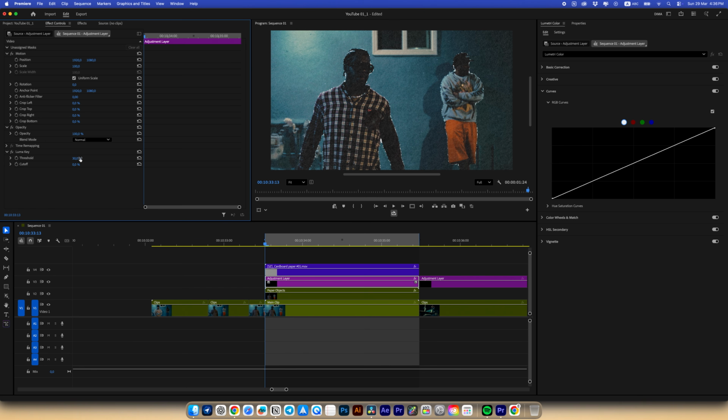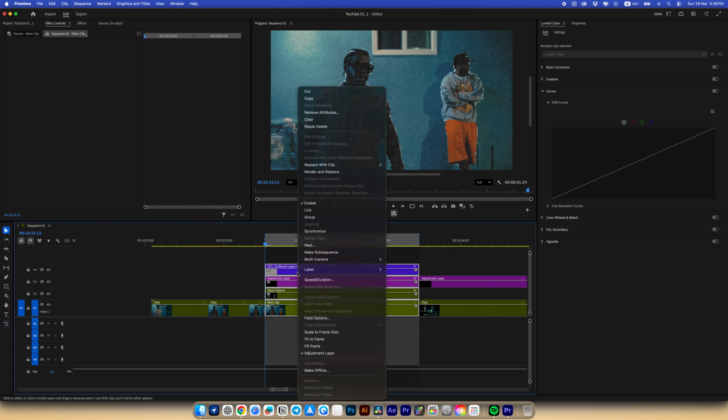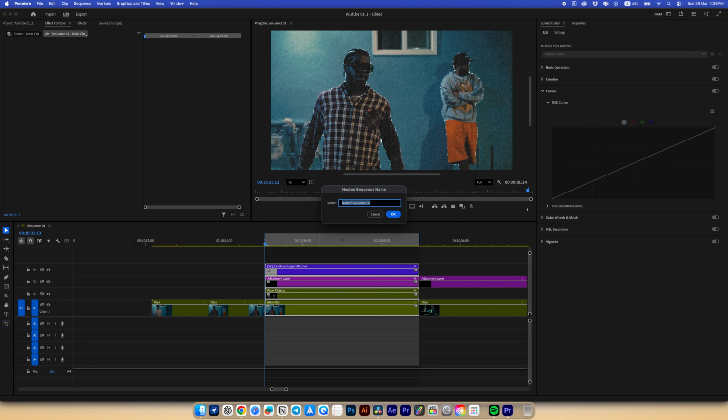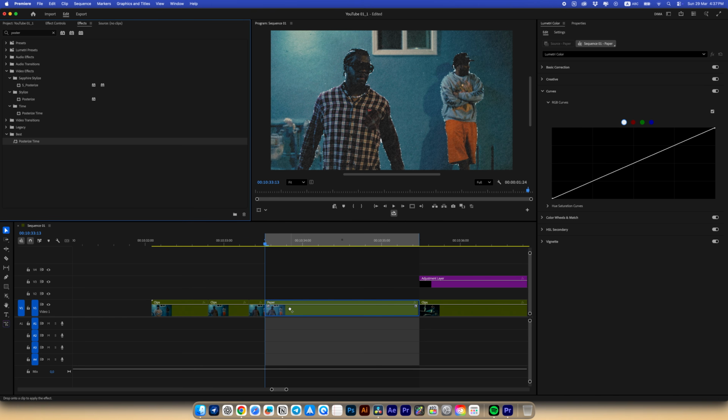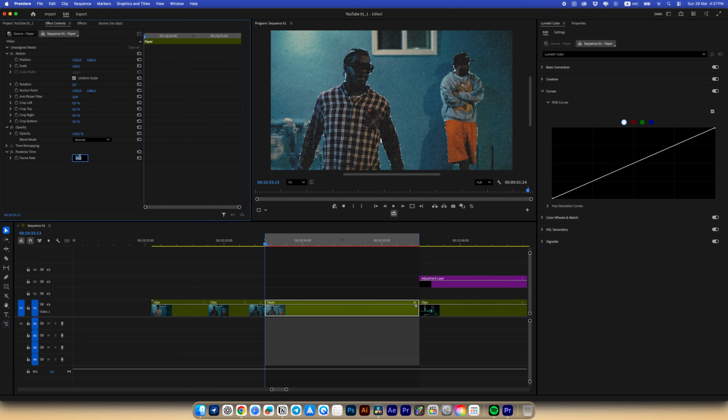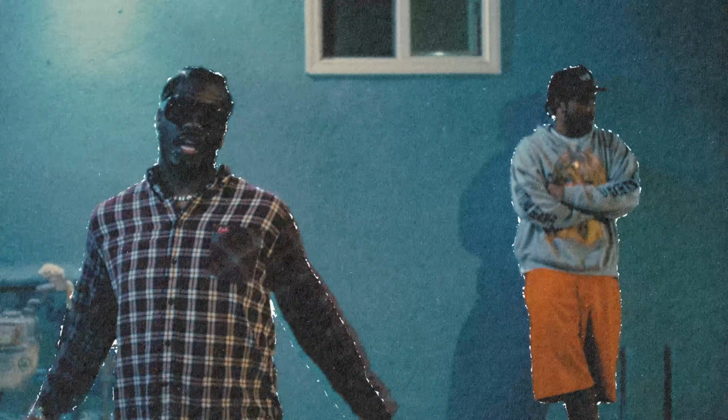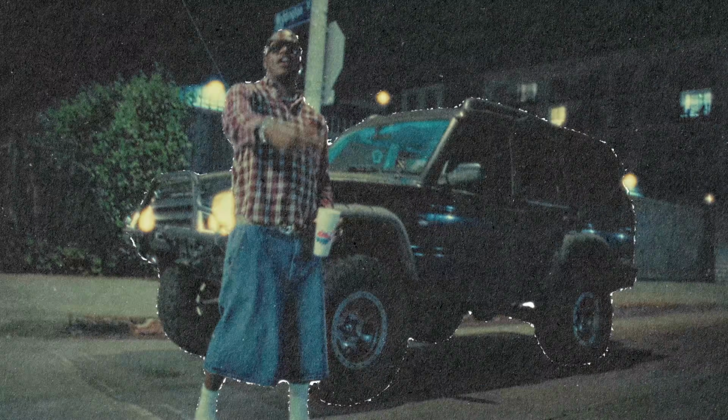A lot depends on the lighting in your clip. The goal here is to make it feel closer to a print effect. Just move the sliders around and you will eventually find the settings that work best for your shot. Now select everything and nest it again. I'll call it Paper. And now for the final step, add the Posterize Time effect. Set it to 12, but you can also try 8 or maybe 18 depending on the look you want. And that's it. Our paper outline effect is ready.